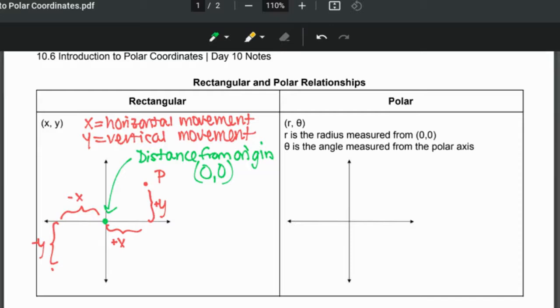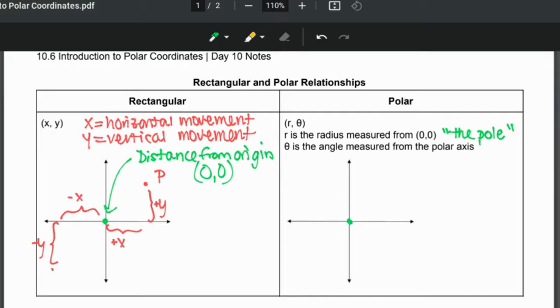All right, so now we're going to shift over to polar coordinates. So polar coordinates, instead of x, y, are r, theta. So r is the radius measured from 0, 0. We're not going to call it the origin anymore. We're going to call it the pole. So think about on Earth, there's a North Pole. Think of if you were to look at an overhead view of, like you're out in outer space looking down at Earth and you're staring directly at the North Pole. That's where this center is located.